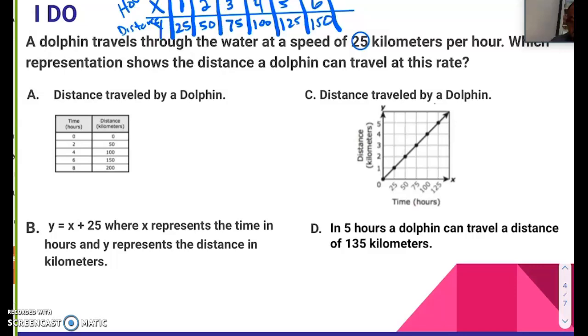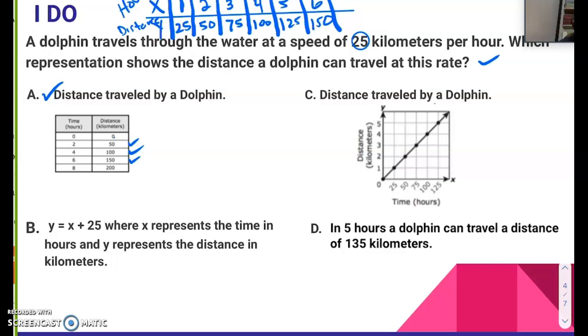Okay? So now that I've set up my table for this problem, I'm going to check my answers and see which of my answers corresponds to the table that I've created. Well, let's look at the first one. After 0 hours, he would travel 0 distance because he hadn't even started. 2 hours, 50, that's correct. 4 hours, 100, that is also correct. 6 hours, 150, that is correct. So this one looks to be the correct answer so far. Let's go ahead and check the rest of them before we decide on which answer is the correct answer.